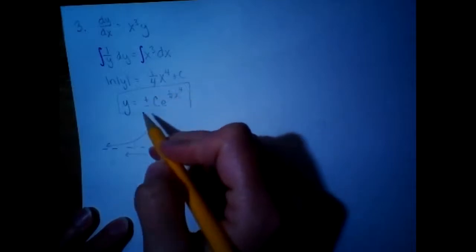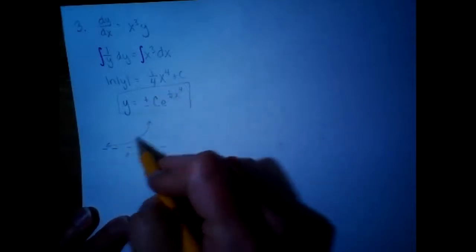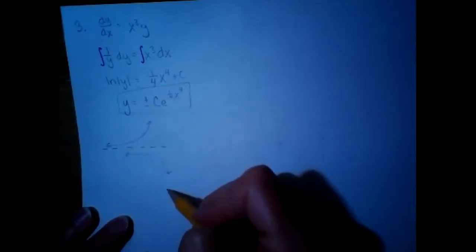And if you think about what this graph would look like, an exponential is going to have a horizontal asymptote. And it can either be up here and swoop like this, or you can have one that's down here negative and swoop like this if it's reflective. So again, for this to represent an infinite number of answers, it needs to represent the positive answers and the negative answers, like all of them, because there's an infinite number of them. So that's why you need the plus minus there.